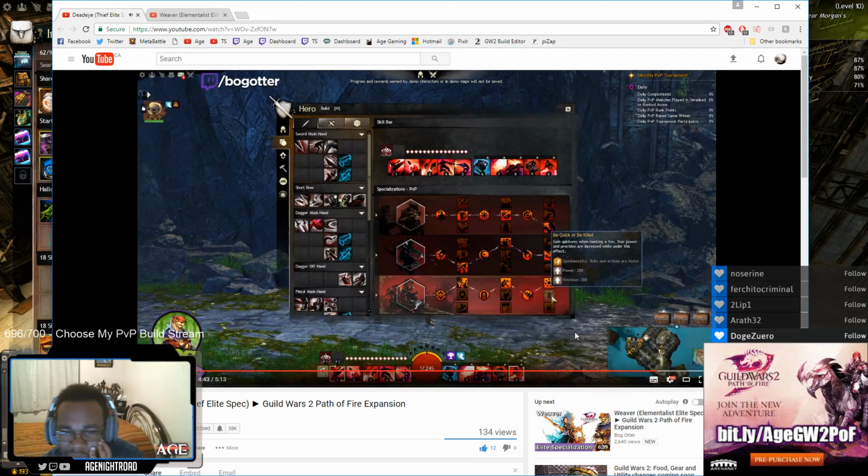Here, Be Quick or Be Killed: gain quickness when marking a foe. Your power and precision are increased while under the effect. Quickness for 4 seconds: skills and actions are faster. Power, precision. This actually synergizes well with Revealed Training. I'm not saying that you would get it, but it does synergize pretty well. The quickness is for 4 seconds. Let's see. So the downtime is about 6 seconds.